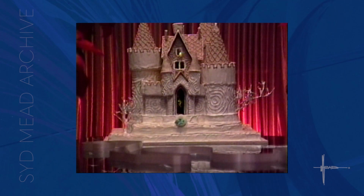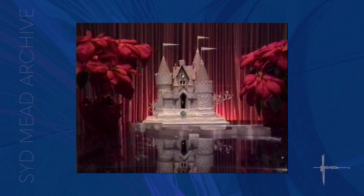So this is this year's combination of cooking and model building. The 1990 to 91 Christmas and New Year's season. Gingerbread Fairy Castle.